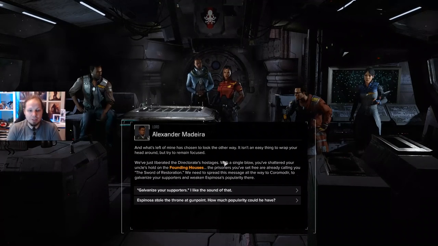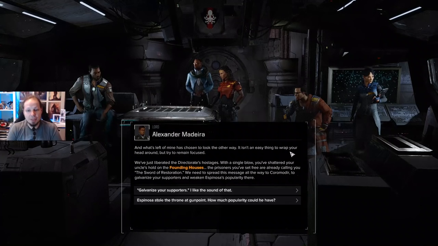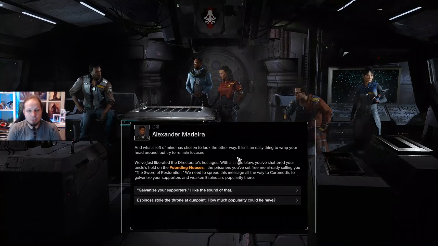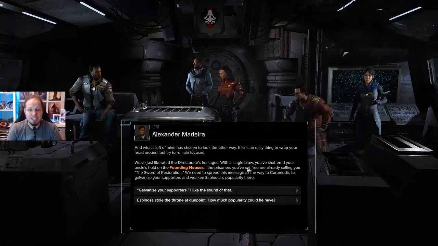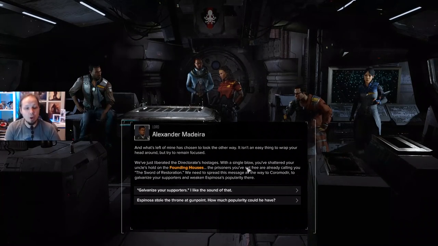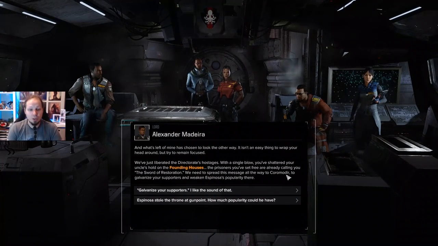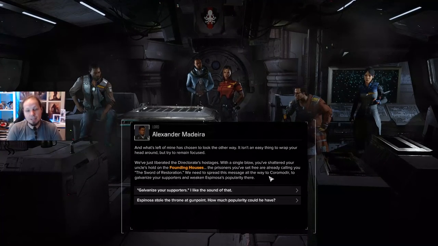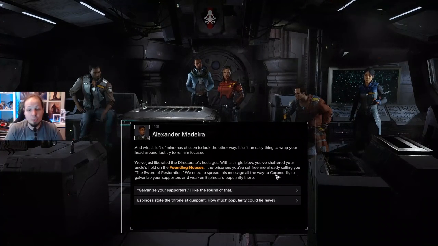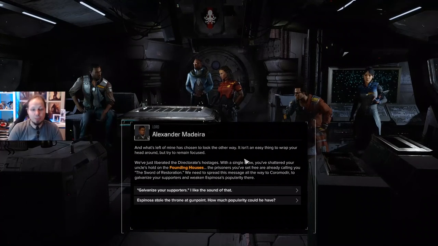And what's left of mine has chosen to look the other way. It isn't an easy thing to wrap your head around, but try to remain focused. We've just liberated the Directorate's hostages. With a single blow, you've shattered your uncle's hold on the Founding Houses. The prisoners you've set free are already calling you the Sword of Restoration. We need to spread this message all the way to Cormodir to galvanize your supporters and weaken Espinosa's population there.